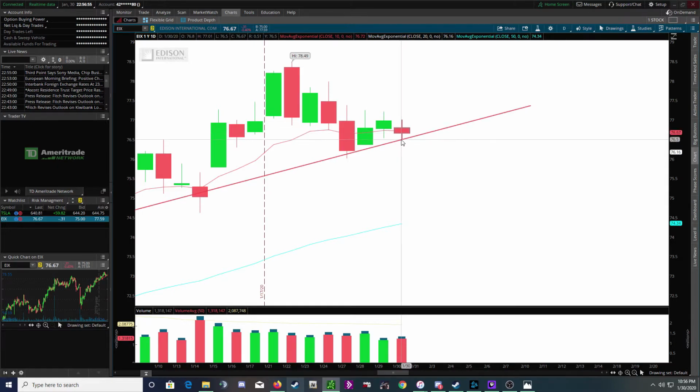But let's just say this didn't happen, and I'm down, let's say this was a 10% loss, let's say I'm down 12% right here. I would still hold till the next day to see what it does the next day, unless you feel like it's risky. Now, if you wait till the next day and it opens negative or kind of sideways and it's starting to push down, then sell out, because that's showing that it's not going. The bulls aren't wanting to take over and push it back up.